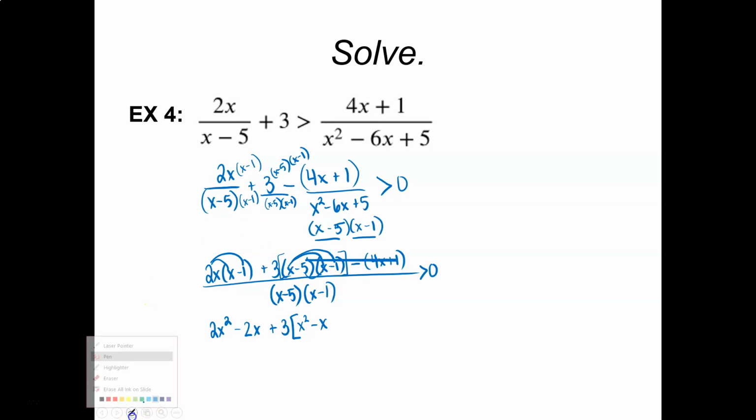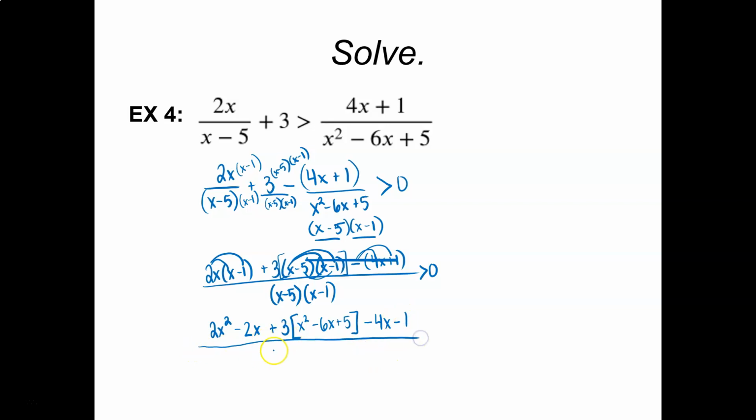Usually I do that part in my head, but I haven't. Let me go back and just do that in my head. That means having to write this whole thing one more time, which I want to avoid. So right here I'll get negative 1x and I'll get negative 5x. So I'll get a negative 6x in the middle, and then plus 5. And then if you want to, you can go ahead and distribute that negative. You got minus 4x minus 1. And the 3 has to be distributed here.